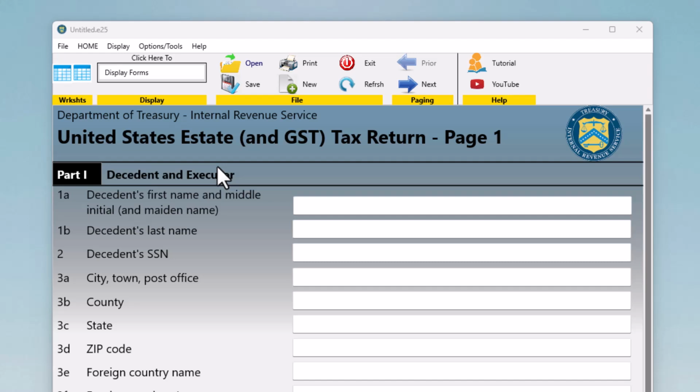All right, so let's start with the home ribbon. This is where you're going to find all the usual file management stuff: open, save, print, exit, all the stuff that's commonly part of any program that you're going to own. In fact, there's a separate ribbon for each of the commands on the menu bar, and you can always tell what ribbon you're on because the tab is in all caps. It's subtle but helpful.